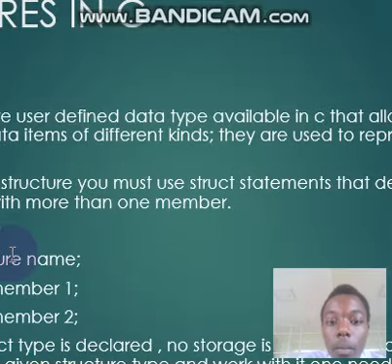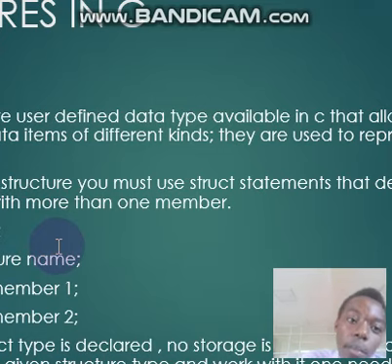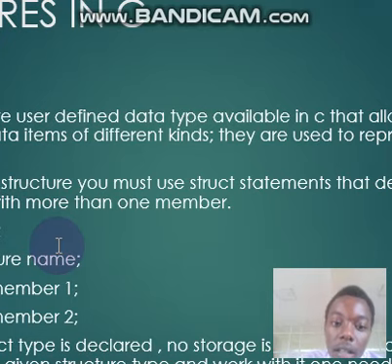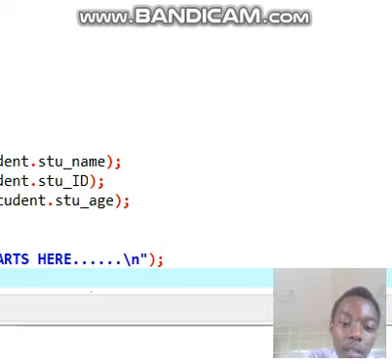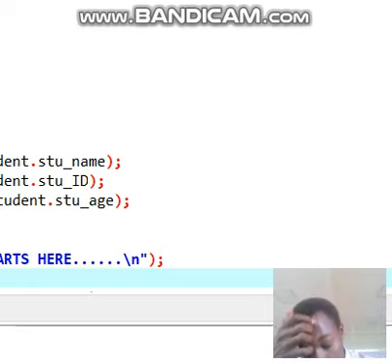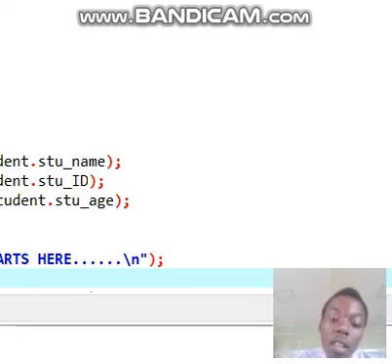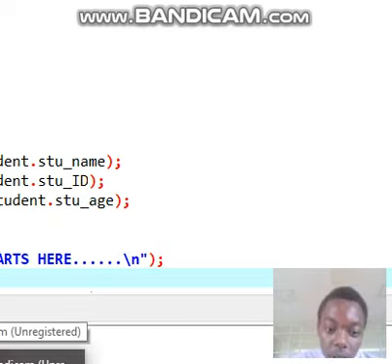Secondly, I will also tackle input and output in C. Mainly input in C is scanf, because scanf is the one we use to input something that you need to be outputted, and the output is mainly printf, because as you can see here, printf is the one that outputs something from what we have entered using C.